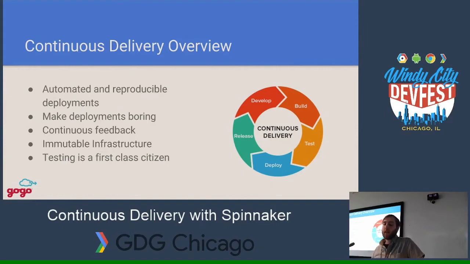And within any continuous delivery system, testing needs to be a first-class citizen. It needs to be thought about from the very beginning and needs to be very integrated with the system. If you're deploying continuously, you need good tests that your deployments are successful, that your application is running as expected. And as you build up that testing system, that's how you get to this idea of continuously deploying to production. If you can deploy out to a canary in production that 5% of your users get and test against that and have solid metrics, you can start to trust those deployments a lot more and just deliver straight to production and know that you'll catch failures early and often.